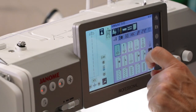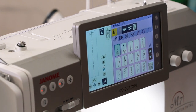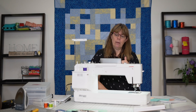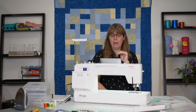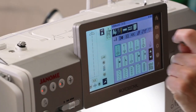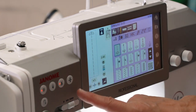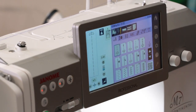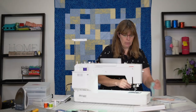This very first icon up here — when I touch it, it turns yellow. What it does is when I am sewing and I stop, the presser foot will lift up just slightly, and the needle stays down into the machine. It's a nice pivot feature. If I take that off, the presser foot will stay down until I actually use the presser foot lifter to lift the foot off the bed of the machine.